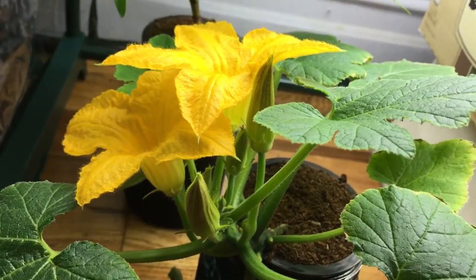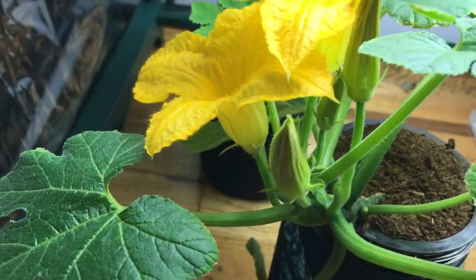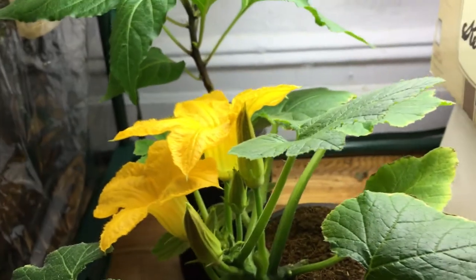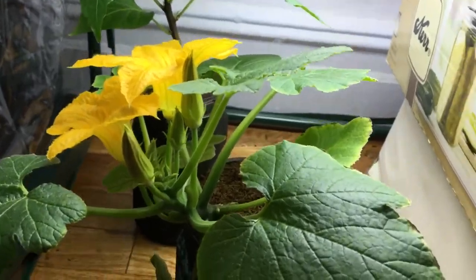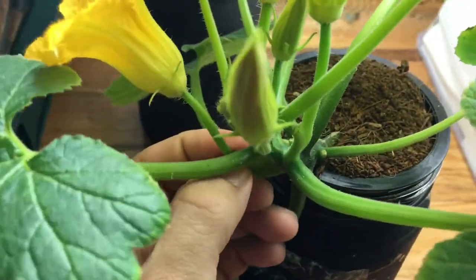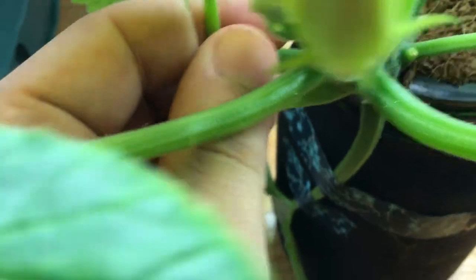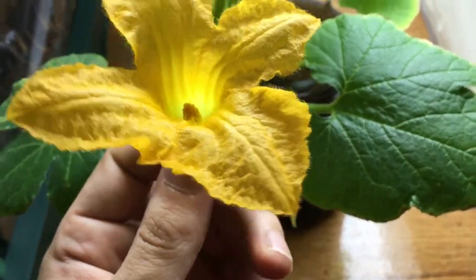If you're growing indoors, this is a good little suggestion, and it doesn't take much time. You just simply cut the flower off — we can actually do it right now so I can show you exactly what I'm talking about. Let me grab a pair of scissors — I don't seem to see them at the moment, so I'll use my hands; they're clean. Just come in and clip it, and keep in mind it's a bit thorny so you want to be careful not to scratch yourself. And here we are — look at this nice beautiful male flower.